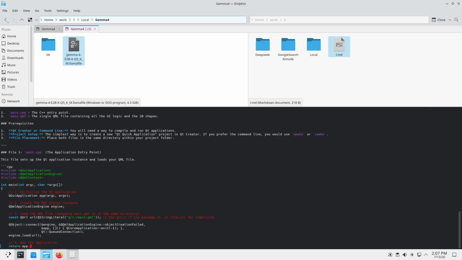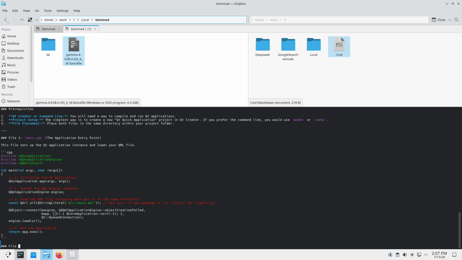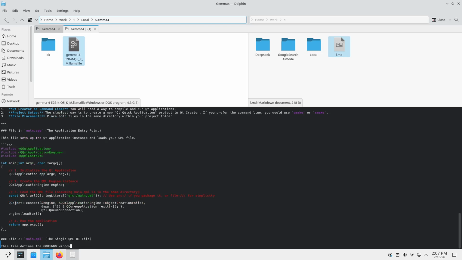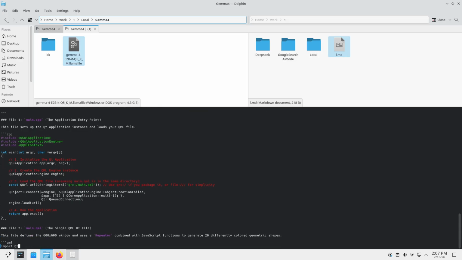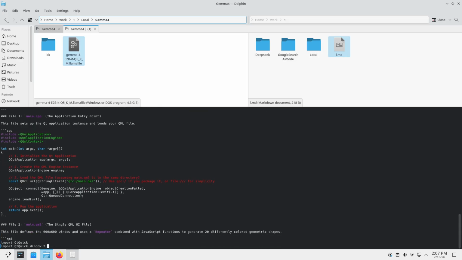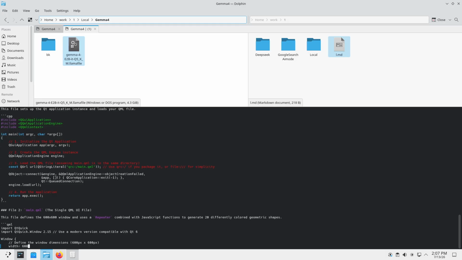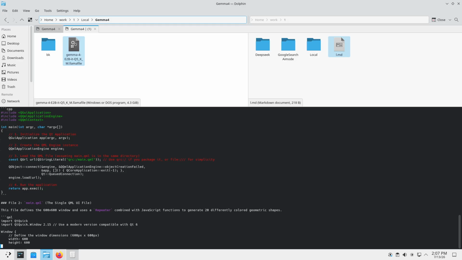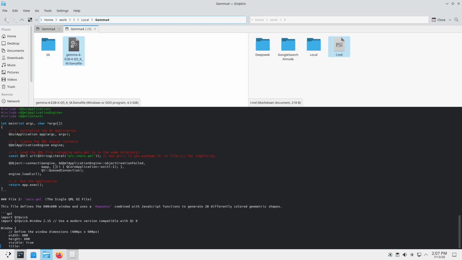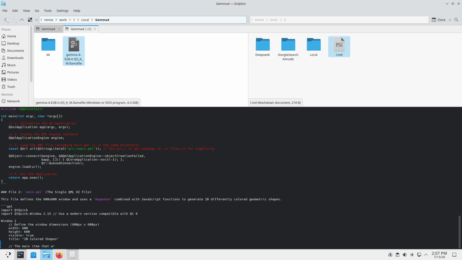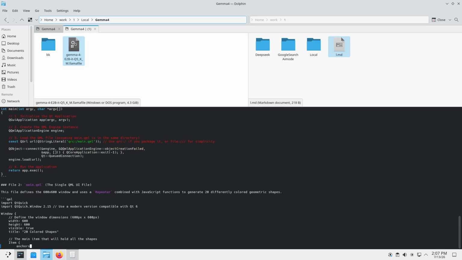Yes, all of the things that are written here ring a bell. I'm not sure if they're perfectly correct, but they totally look kind of correct. Yeah, it says Qt 6, but then it provides a version with imports, which it probably should not do. 20 color shapes for the title of the window.